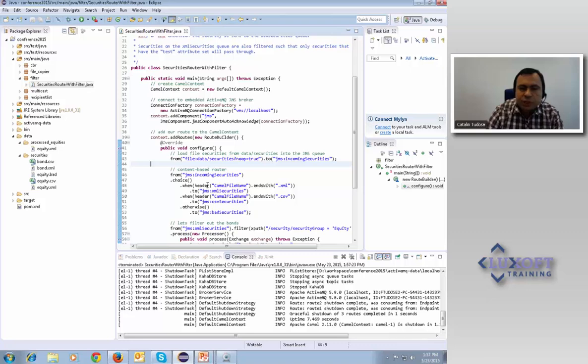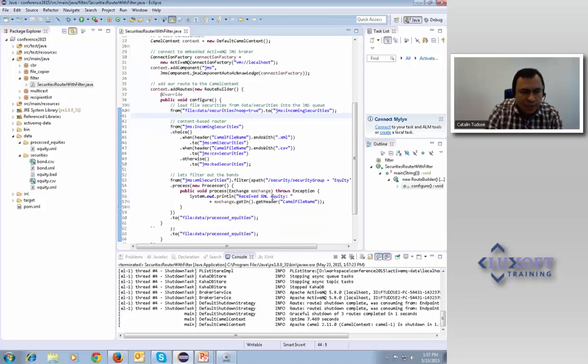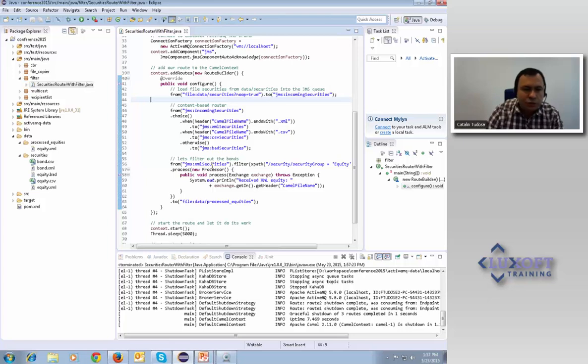We have distributed everything according to the extension, XML, CSV, or something else. And from the XML queue, we have filtered only the equities. And here into the processed equities folder, we have obtained only the XML files that are equities, which in our case is one single file.